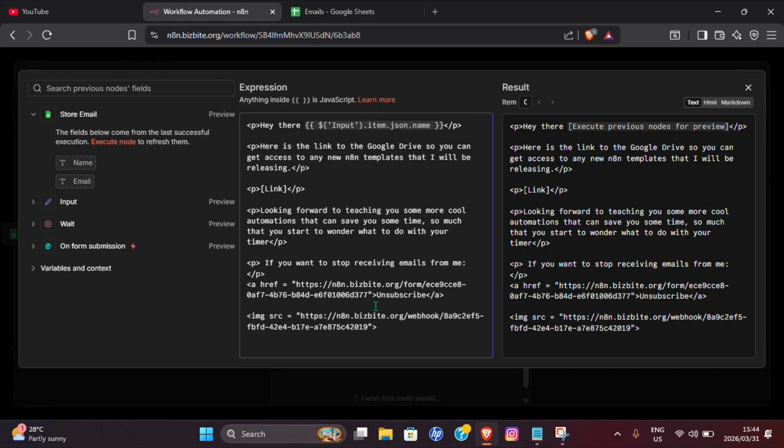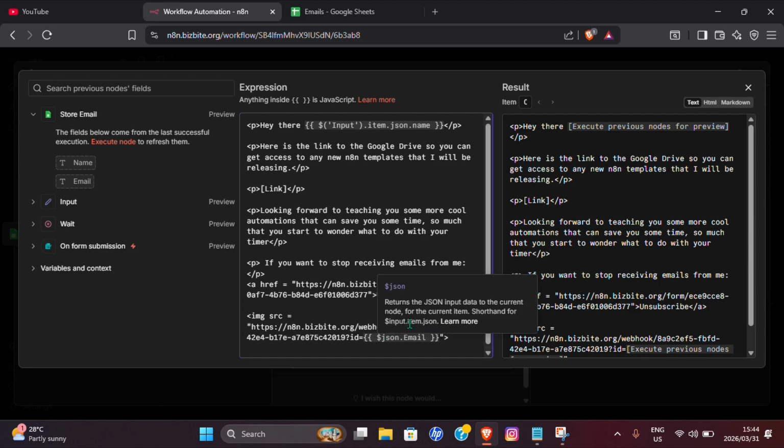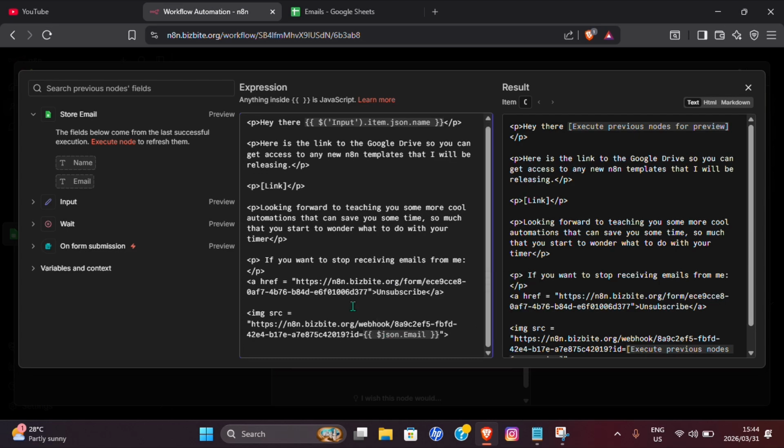So that right there. And then afterwards, you want to put a question mark, then you type in ID, and you want to type it equals, and then you want to drag in the email, because here specifically we're going to make it so whenever it sends a request, it always includes the email in the request so we can use that information to update the correct email. So after that, you're going to say a comma. All right, you do not want a comma. I just checked it quickly. You do not want a comma.